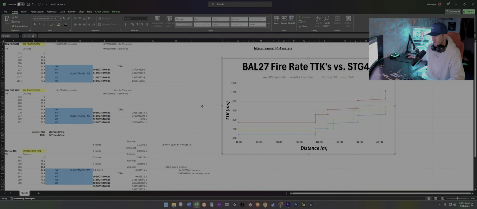I got two gameplays for you guys using this Bal27. And then after that, I will go into the class setup and show you specifically how we're going to build this gun based off of this information that we've gathered. I put chapters on this video, so if you don't want to watch the gameplays, feel free to just skip right ahead, go straight to the class setups.